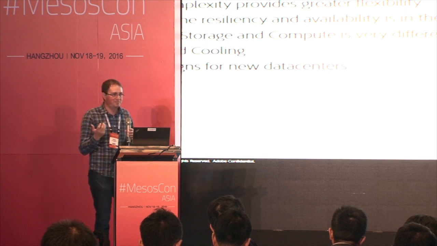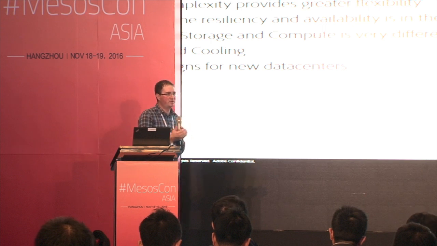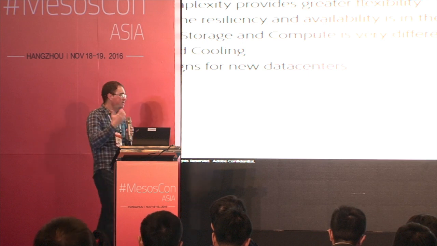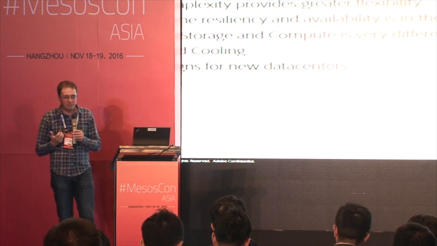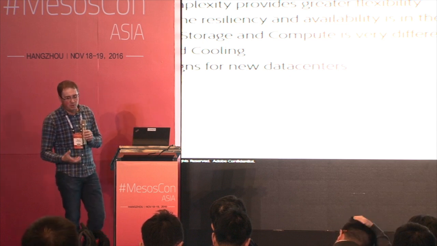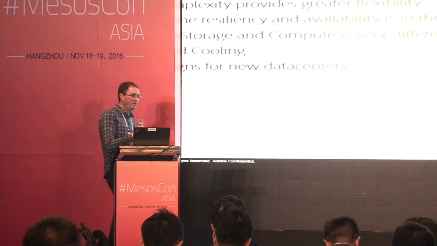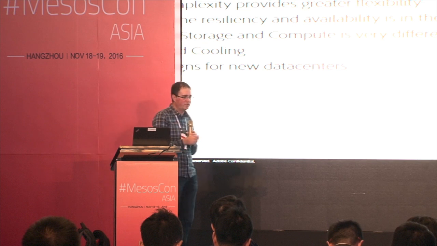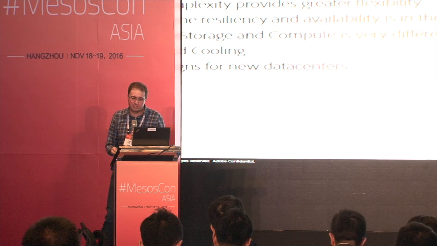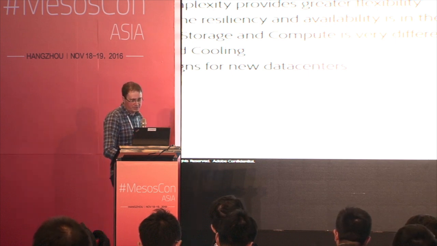And so being able to make sure that you're future-proofing power and cooling for the future, these are the hardest pieces to change when you design data centers. And then new designs for new data centers, right? Mesos has introduced a piece to us that simplifies hardware and abstracts all of those pieces out. What we can now do with the underlying hardware is fundamentally different. And because of that, we need to think about moving away from old designs and moving into new designs. Some of my favorite reading that I do is the work that the Facebook guys are doing in their data centers. They've done an amazing job of making that transition into new data center architecture.